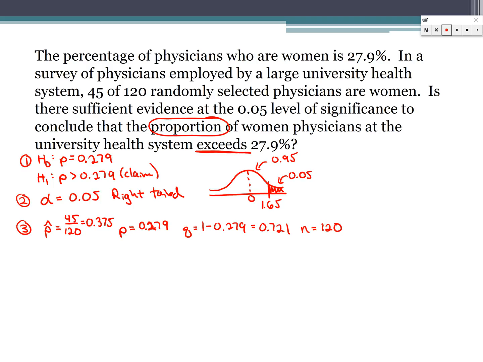Do you have to make the list? No, all this information, with the exception of the specific Q value, is in the information presented and given to you in the problem. I like to make the list because there's two very similar variables. There's p hat and there's p. I like to write them out, label them, so I substitute and write.